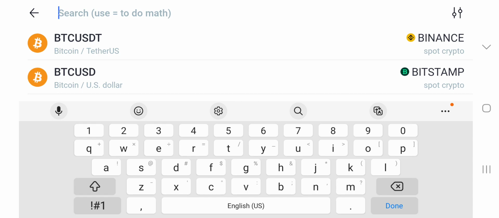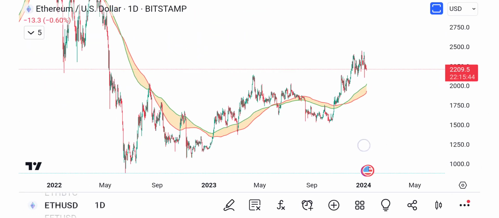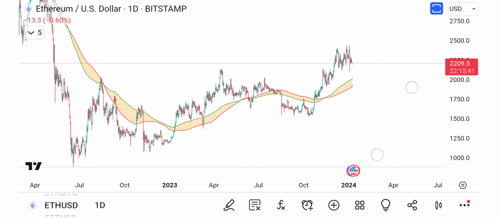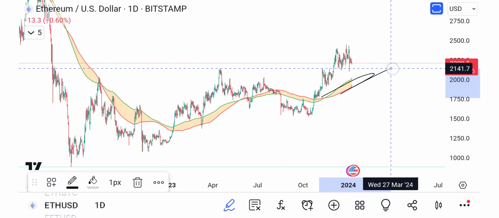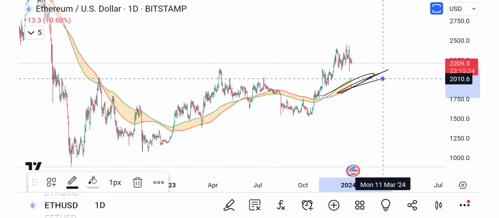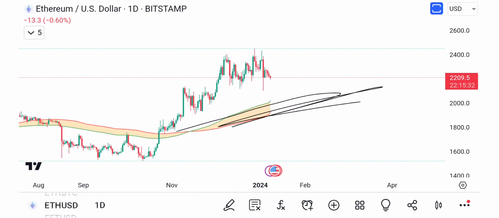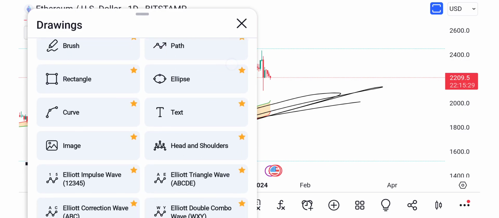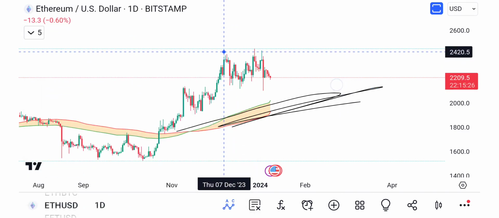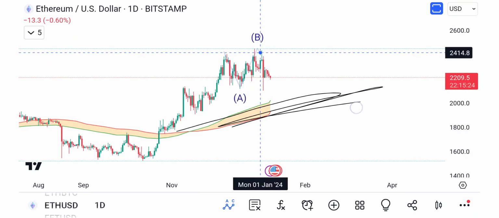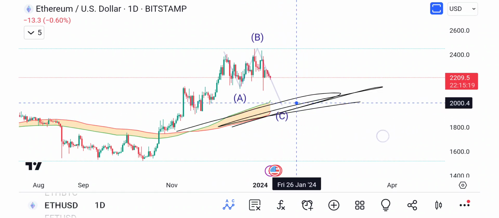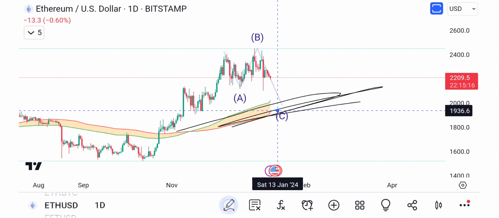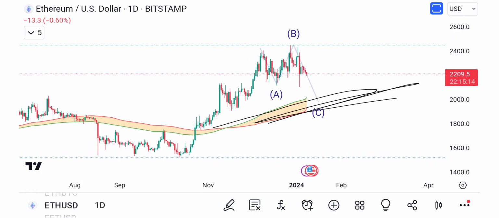But like I said, I still think we have a little bounce in the DXY, and that is reminiscent with crypto, because if you look at Bitcoin and Ethereum, let's take a look at Ethereum. You could see the bull market support band is down here, right? And you can see this as an A, B, and now we're probably working our way down to C, down into this bull market support band area. So looks like we got some downside for crypto.